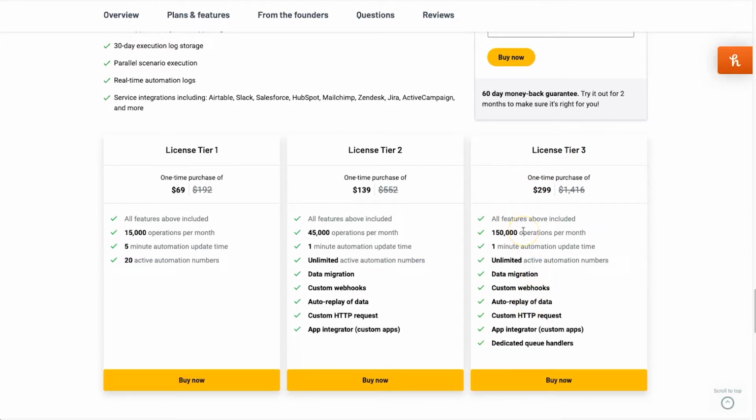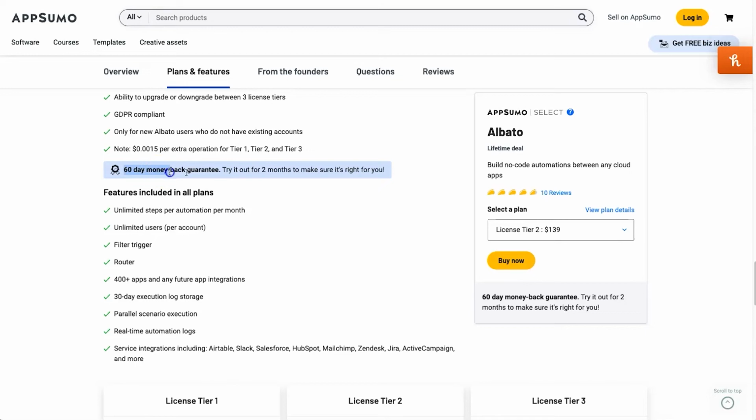If you are someone that uses Zapier, I know people paying up to $100 a month to use that platform. You could essentially replace all of your Zapier with this tier right here and only pay for 3 months. So it's something cool to think about. Once again, 60-day money-back guarantee if you want to check it out.